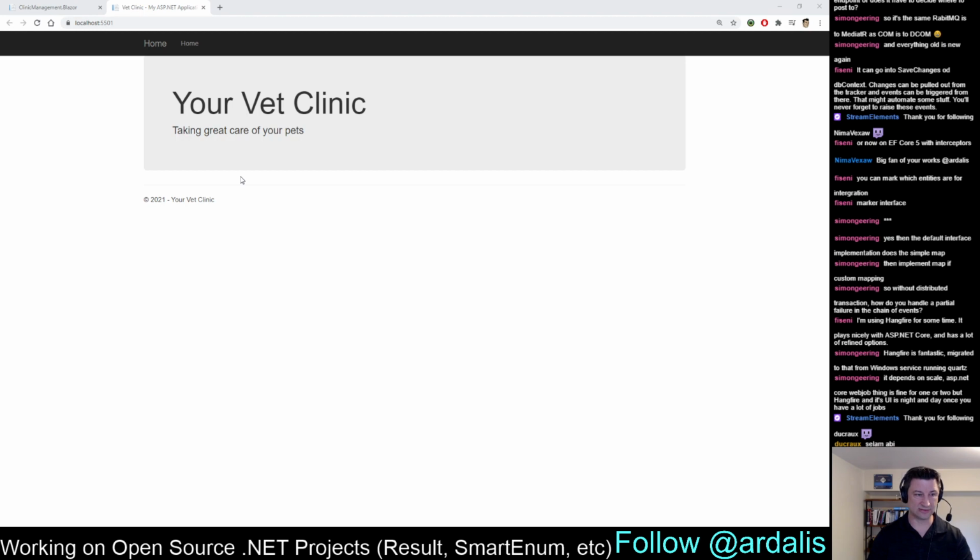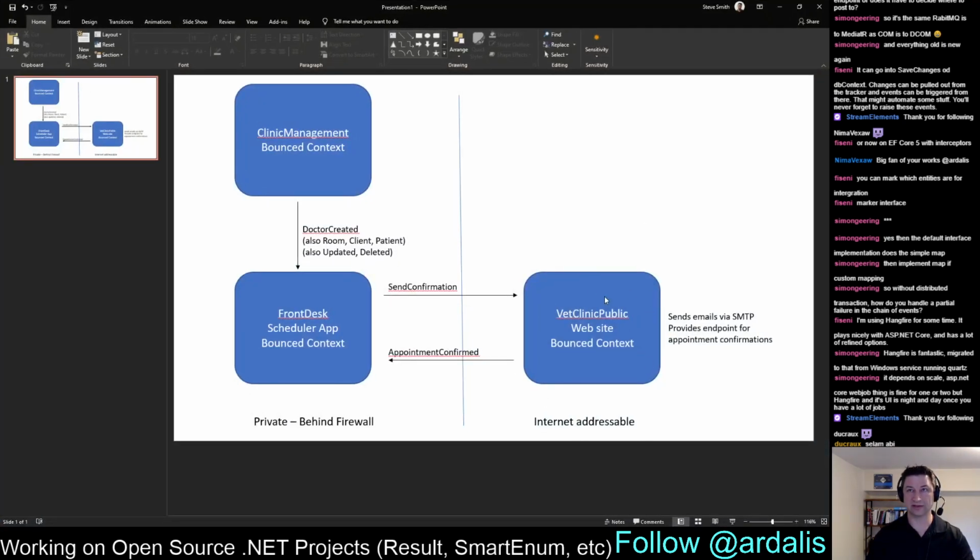But in this case, we've decided that a responsibility of this app is to send emails using a local SMTP service that it has running on it. And because it's internet addressable, it can actually be on the proper ports to send emails and everything from here and not get blocked by the firewall, right? These things can't send emails. They don't have SMTP running. They're behind the firewall. They don't need SMTP installed. So that's why they send things to this to send it. So there's a message that they need to send here. This send confirmation, which it won't let me highlight, does that.